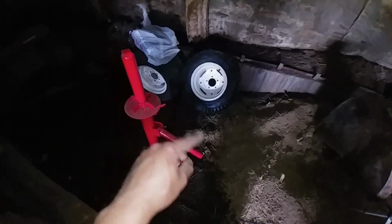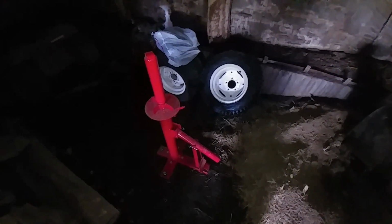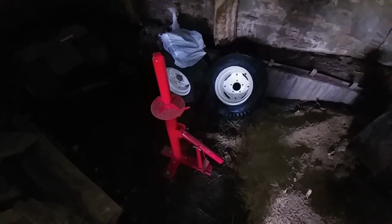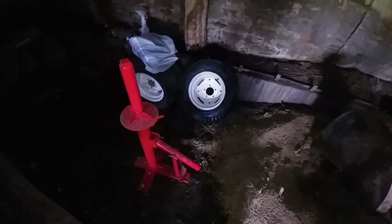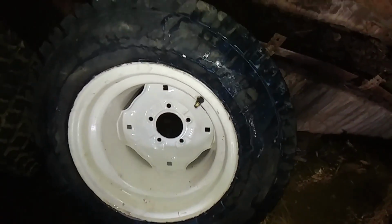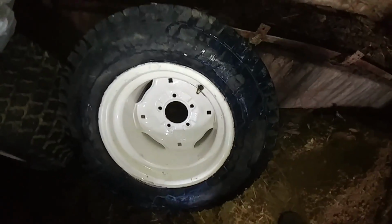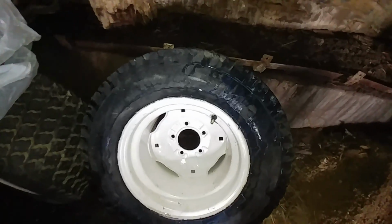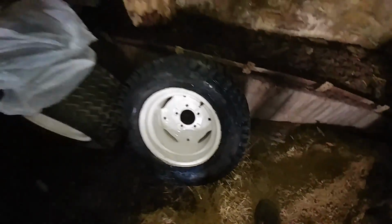And these tires are filled with, there's no calcium or anything in them. Actually, I should put some calcium in them. That'd be sweet. But I have a bottle or two of Fix-A-Flat in each of these, and these tires are in pretty bad shape. They're really dry rotted, and you can even see here some of the stuff is coming out of them. But these are Goodyears. Yep, Goodyear. And if you watch One Lonely Farmer's channel, he calls these good for 1 year. And they're 23 10.5 12, a 2-ply rating, and I have 2 of them.